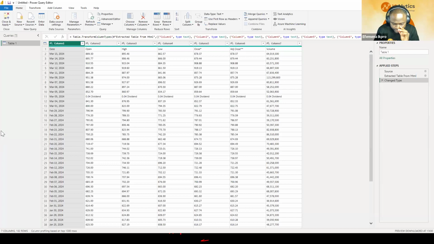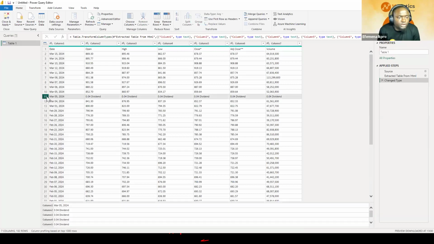Row 11 is not consistent with the others. Fantastic. I love that. That's the first thing Vitalis is saying. If you notice, row 11 is messy. It's not correct. Row 11 has March 05, 2024.